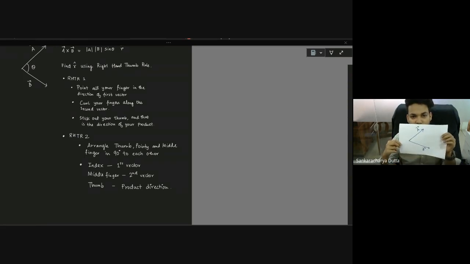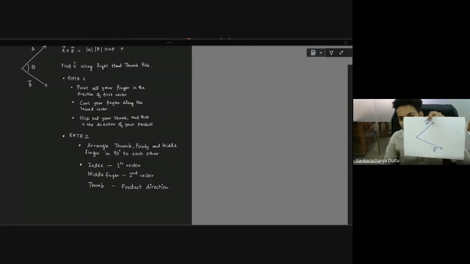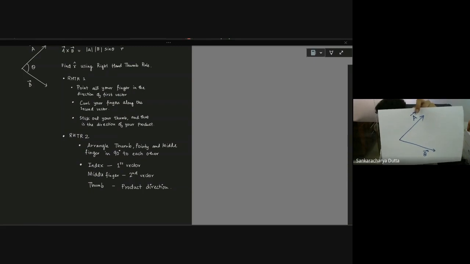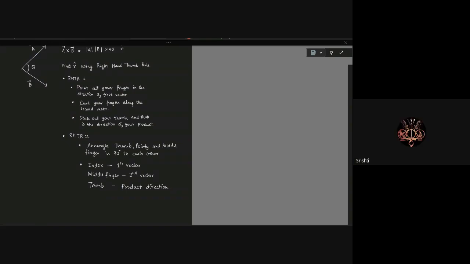Tell me if there is any doubt. From the screen point of view, I think it will be coming out of the screen. It's a perspective. For me, it's coming into the plane, but maybe it's coming out of the plane. Please let me know. Do this cross product, A cross B we are doing. Tell me whether your thumb is coming out of the plane. Point all your fingers towards A and then curl your fingers towards B. Is the thumb pointing out of the screen? Please answer. Into the paper, right? Into the screen, into the paper.